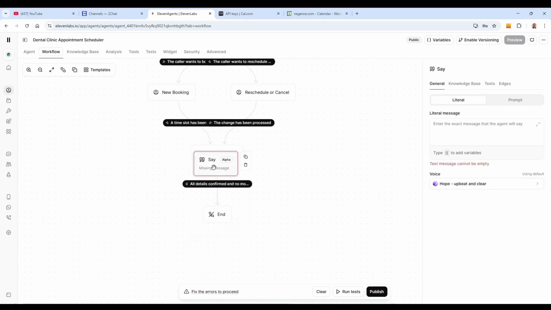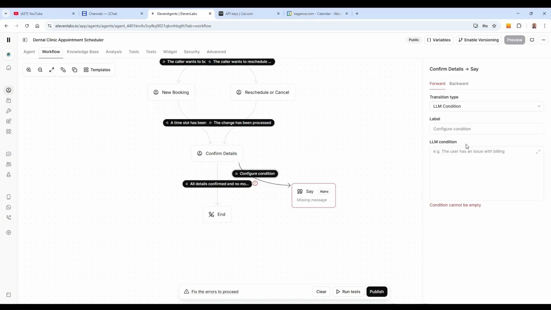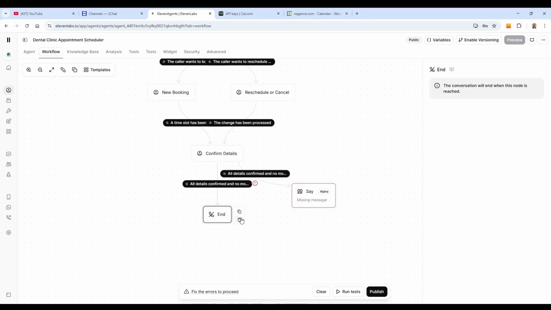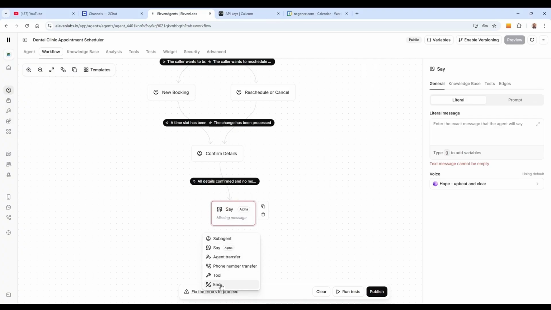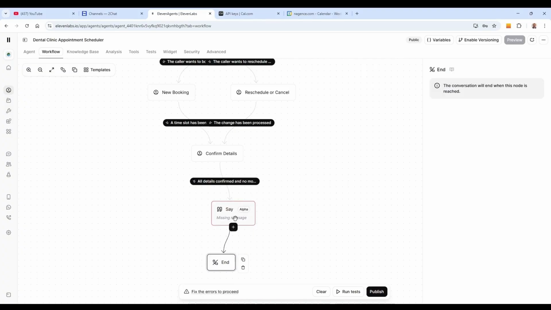This say lets the system, basically, let's put it here. Let's copy it. We're going to take this prompt here to configure condition. We put it here, and we can delete this part. After this say, we're going to add the end, and now we have a new option.